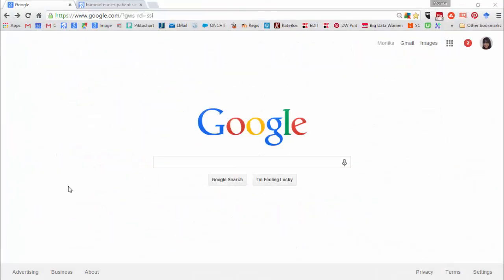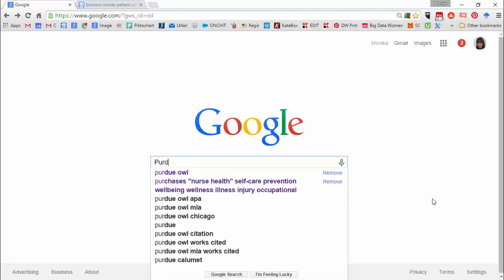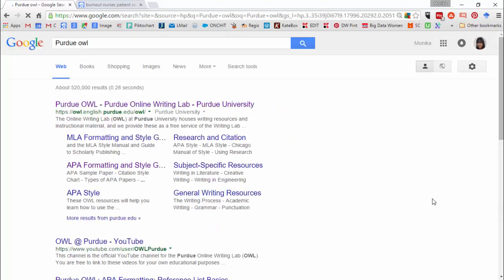So how do you find accurate examples of APA citations for your classified sources? Well, look no further than the OWL. Just hoot out for the Purdue OWL. So if you go look for the Purdue OWL, you will find it. Purdue Online Writing Lab from Purdue University, which I don't work there. I'm just so happy they put up this page. It is so helpful for both professors and students.